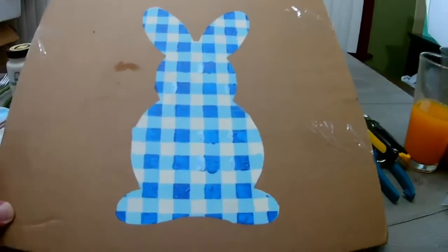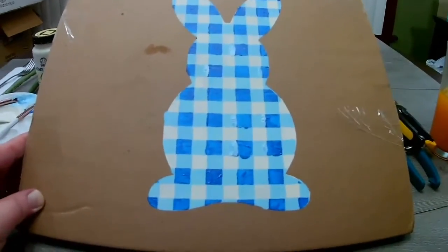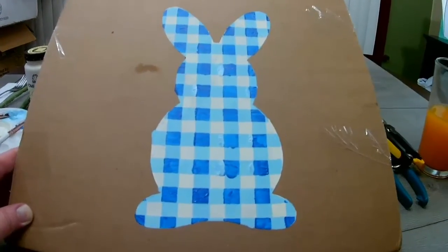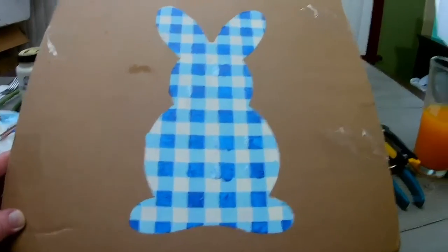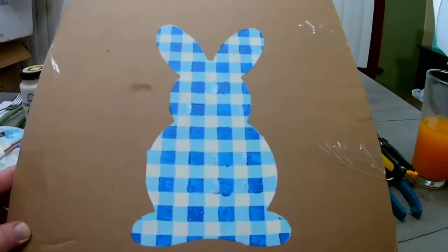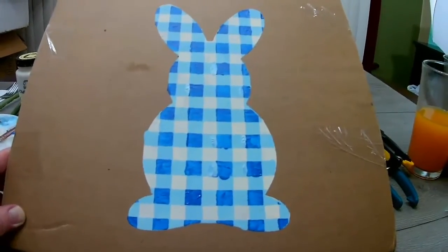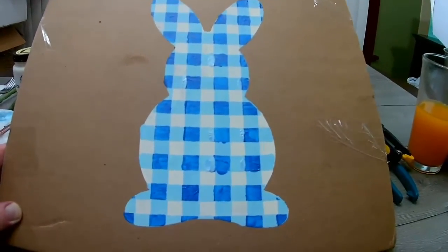So the idea of what this will eventually be like is 3 to 4 of these bunnies in all different colors side by side on the doormat, along with a message like welcome or something like that. I also did a simple peep style one, and I want to do that one too, with the colored peeps, and just do a welcome peeps type thing. Yeah, I thought it was cute. And like I said, the stencil I'll make available when I actually do the project, for anyone that wants it.